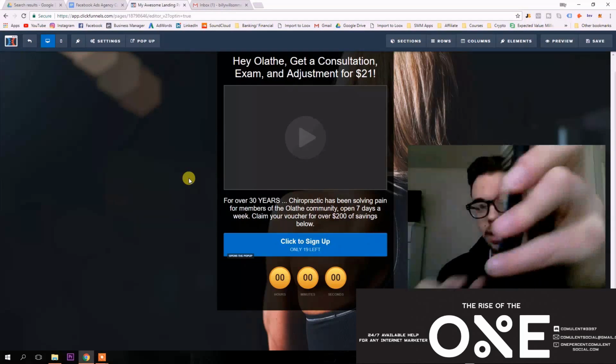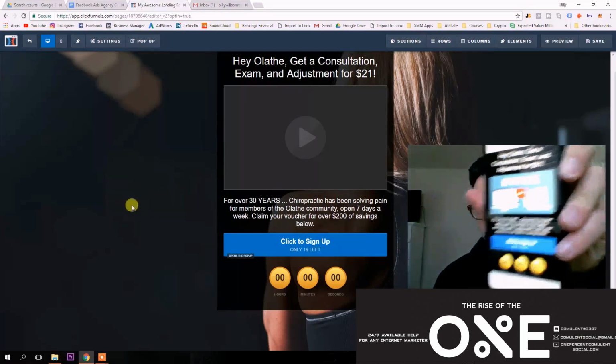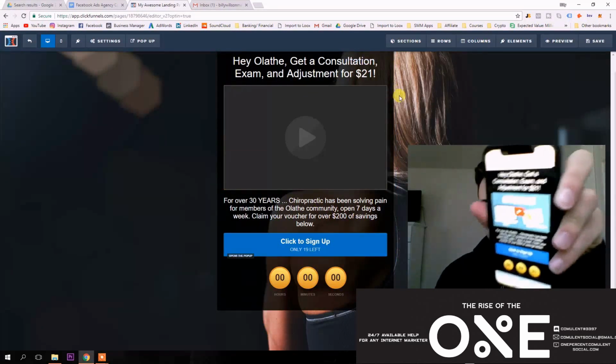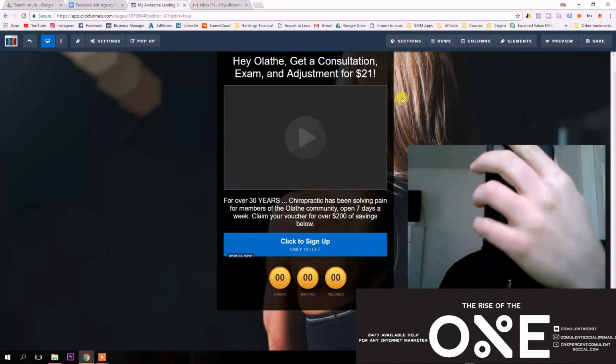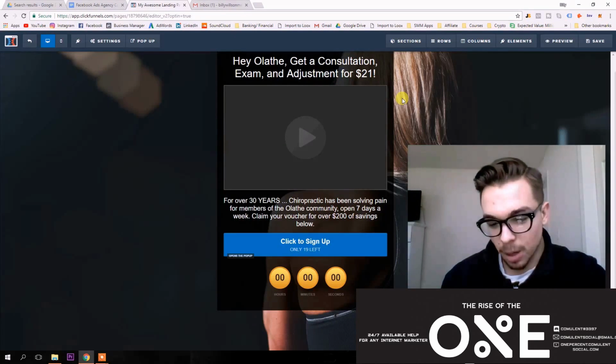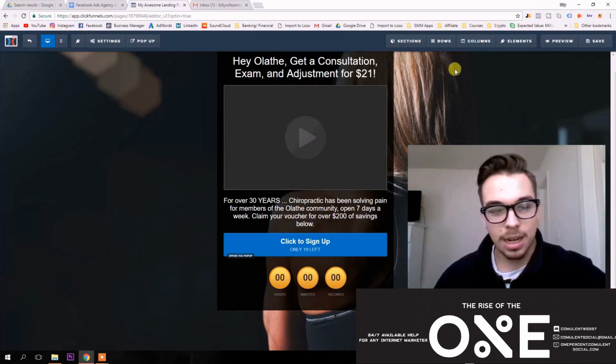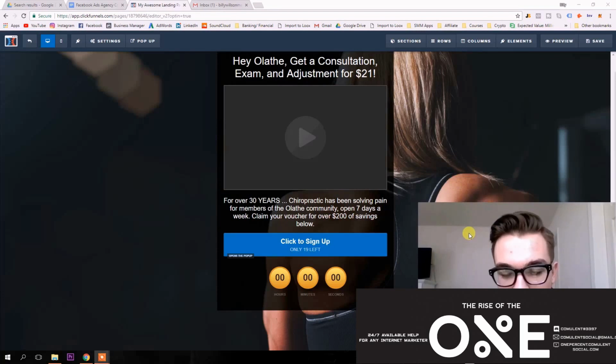If the button was at the very bottom here, I'd be a little concerned and I'd probably want to move some stuff up, because I want to make sure that button can be seen without having to scroll anywhere. But it looks pretty dang good to me. That's how you optimize it for mobile. Let me think of some other things real quickly.